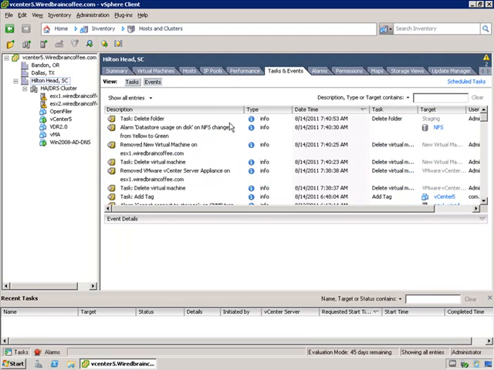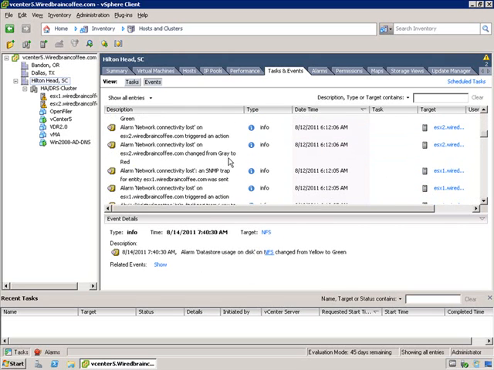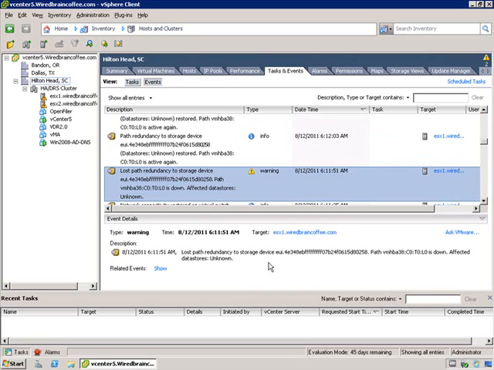Events. Events will show you informational entries, so every time you see an I here, it's an informational log. If you click on it, you'll get more information about what this informational log is. And you can scroll. For example, here we have a warning. So you can, again, get more information about that particular warning, but I also want to show you a really cool thing.